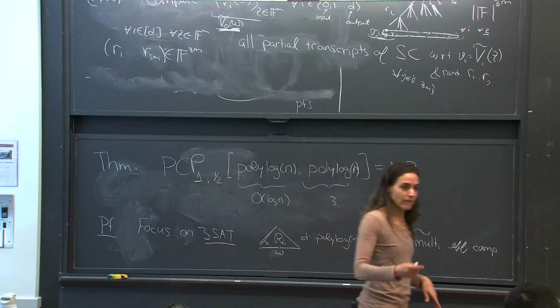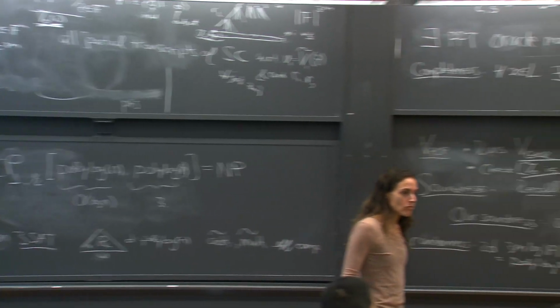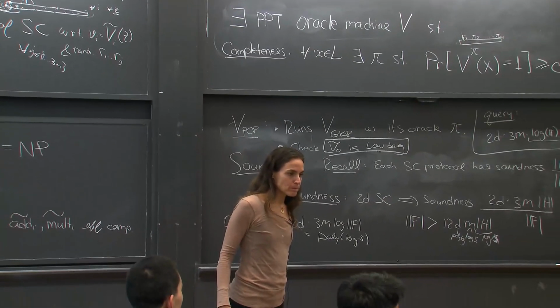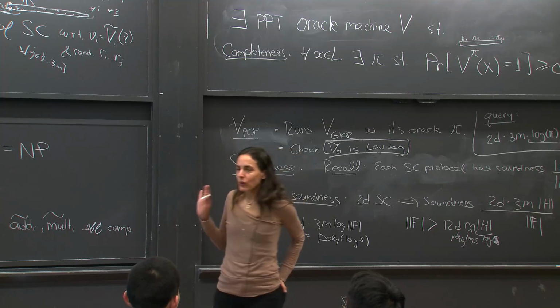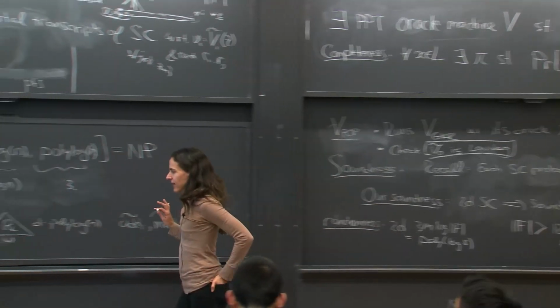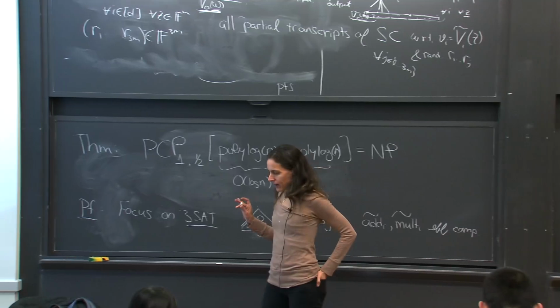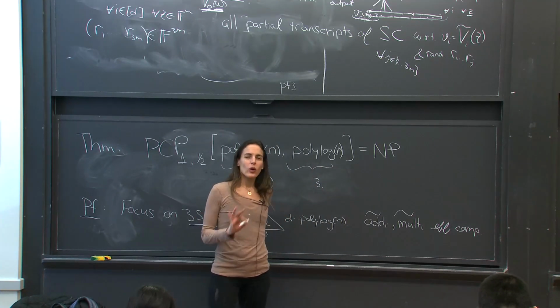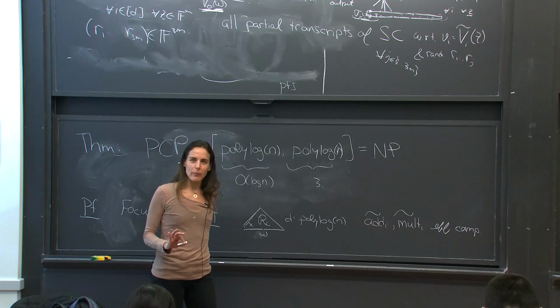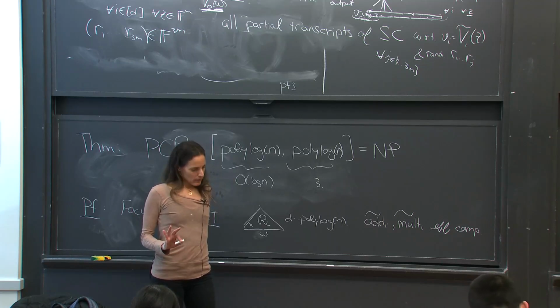Actually, I think we do have a 2-bit query PCP if we allow imperfect completeness. You're right. Sorry, everything I'm saying is for perfect completeness. Once you reduce completeness to 1 minus epsilon, things change.